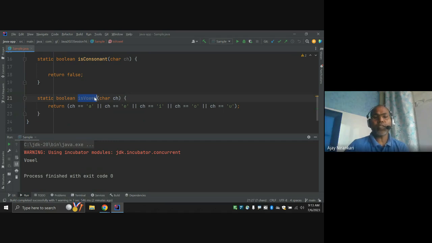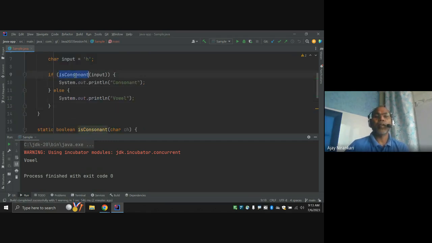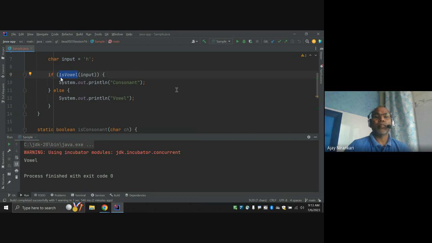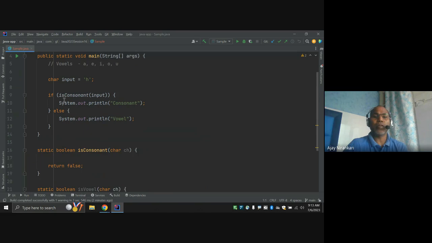So let's check this function. Here I just write another method call, just to check whether isVowel works or not.